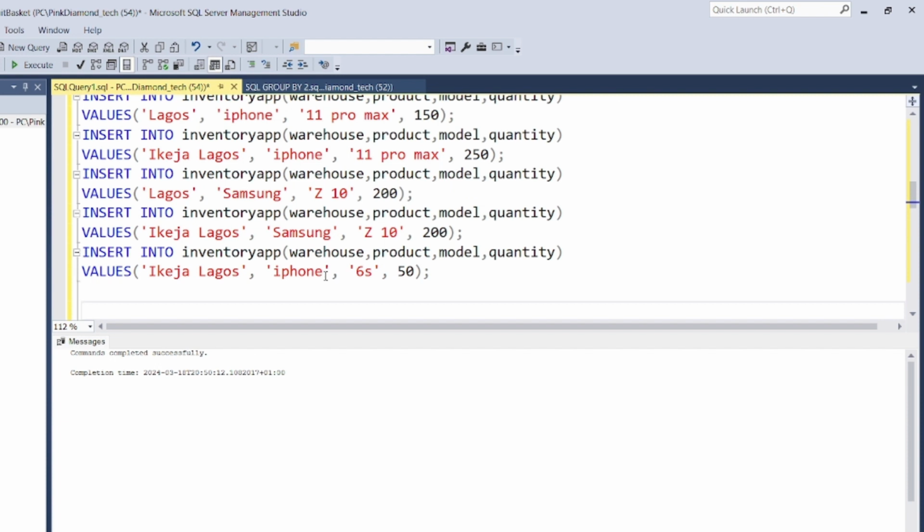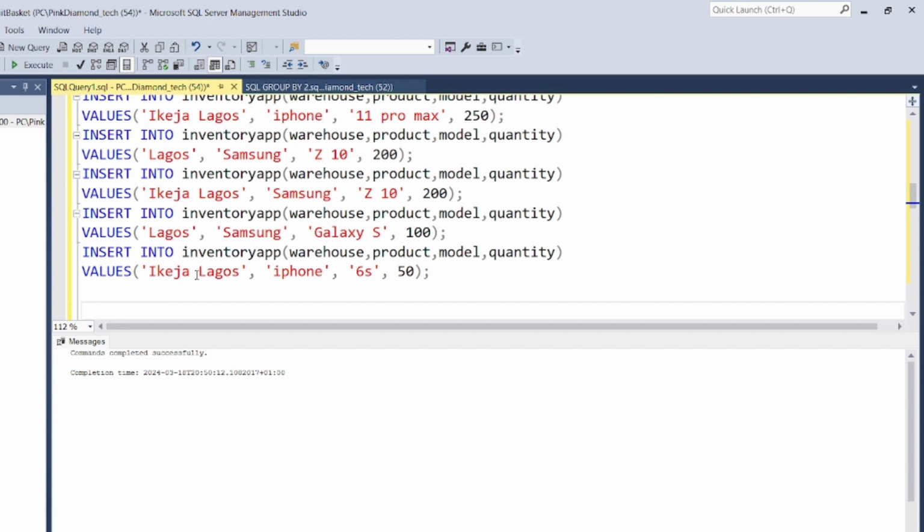Control V. Then this Lagos here, they sold Samsung Galaxy S series. How many quantity? We sold 100.